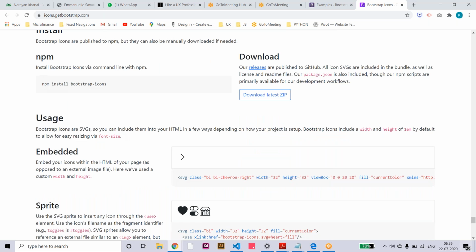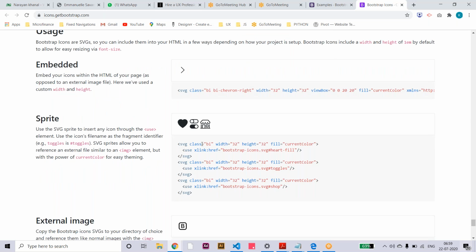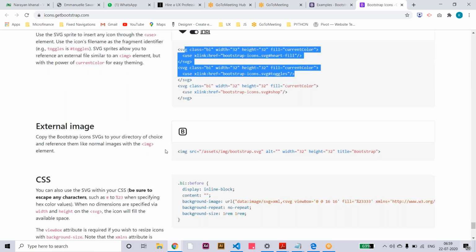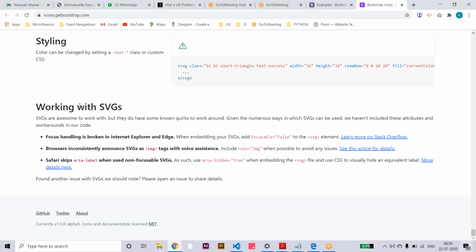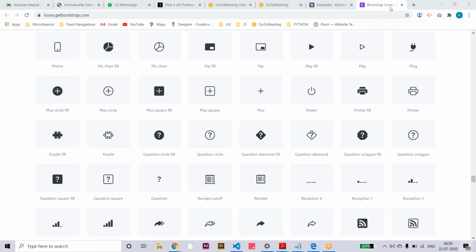Usage: embed, like this SVG. So sprite means a different way, external image, CSS, working with the switch. So this is icon related. You know, we already used Font Awesome icons in Bootstrap also. We can use them from Bootstrap itself.